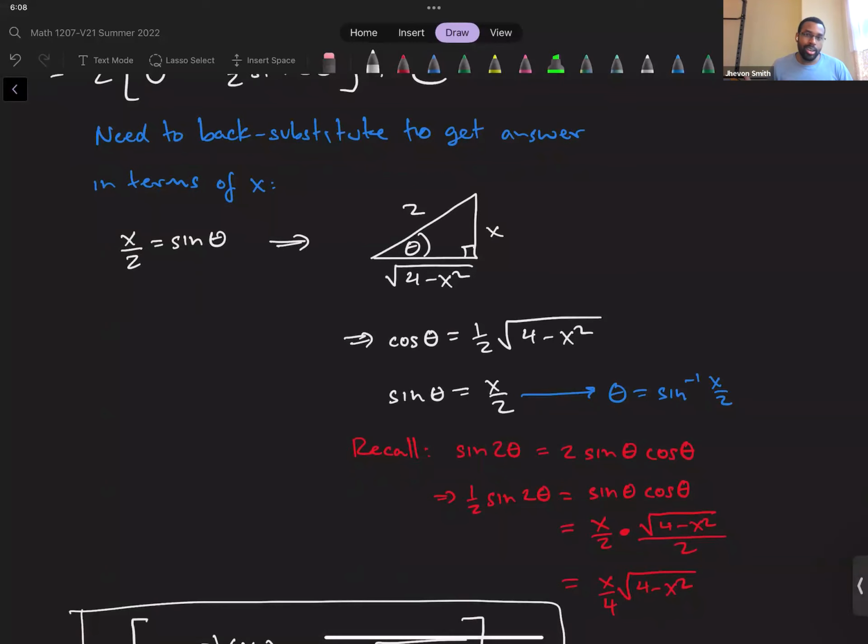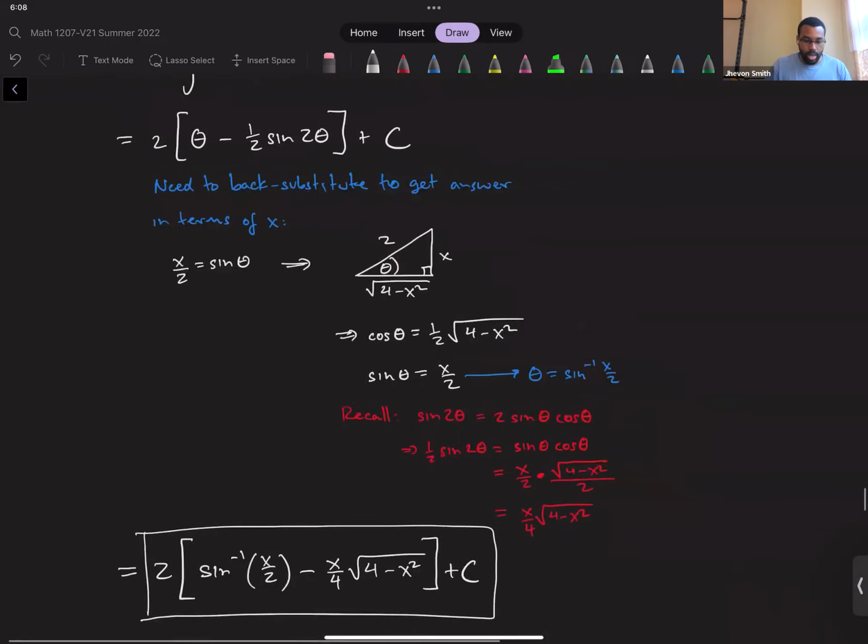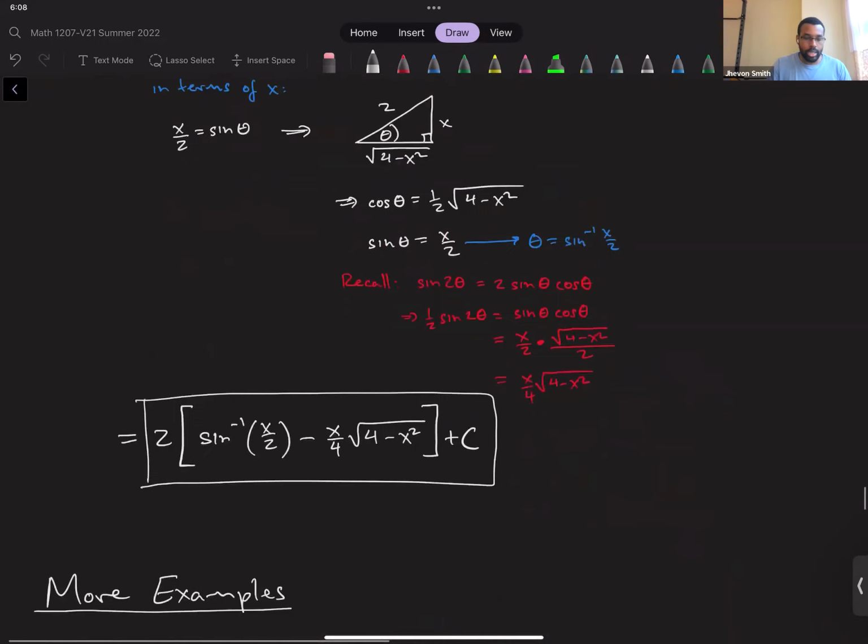This is straightforward, though it can take a little bit of time and be a little bit annoying, and we're going to talk about when you can avoid this. But for now, we know how to actually set up our triangles and apply SOHCAHTOA. Sine is opposite over hypotenuse, cosine is adjacent over hypotenuse, tangent is opposite over adjacent. We can use this to set up a triangle, and we can figure out all our trig functions based on this triangle and swap out our answers that way.